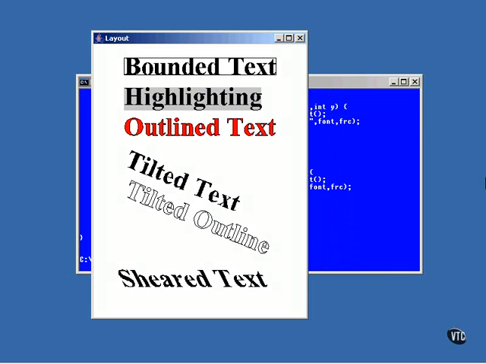As you can see, you get quite a bit of variety from this kind of processing. The bounding box form at the top isn't all that useful, but it does make it possible for highlighting, like in the second example. Because you can draw both the filled text and the outline of the text, it's possible to draw an outlined form of the text, like the example in the third row.